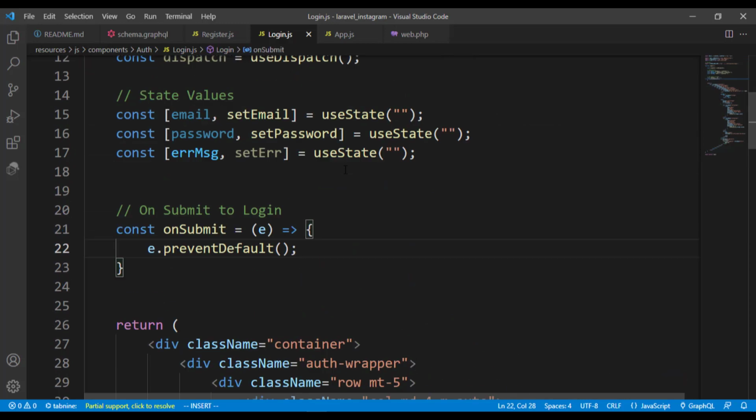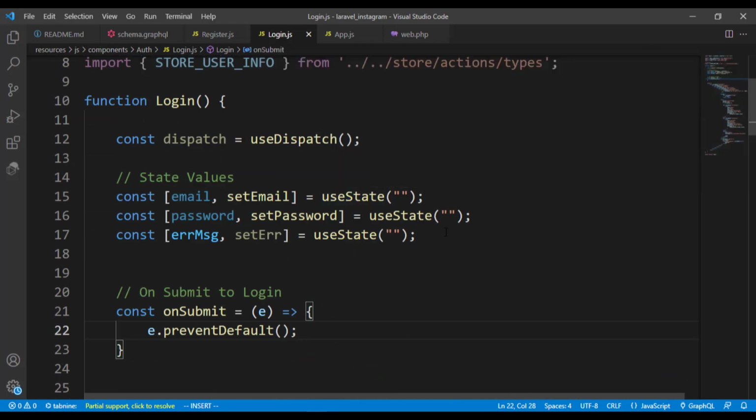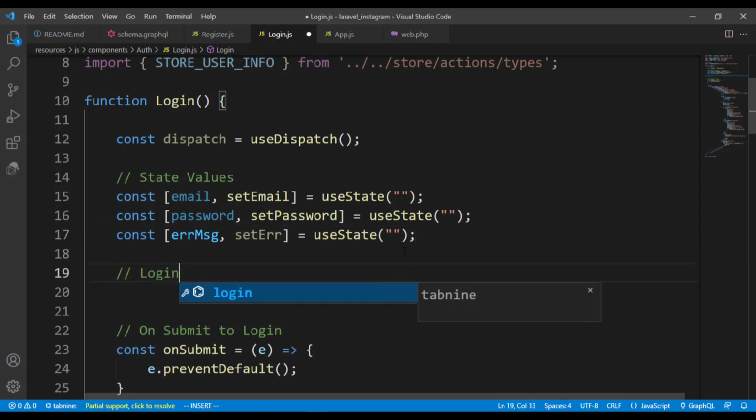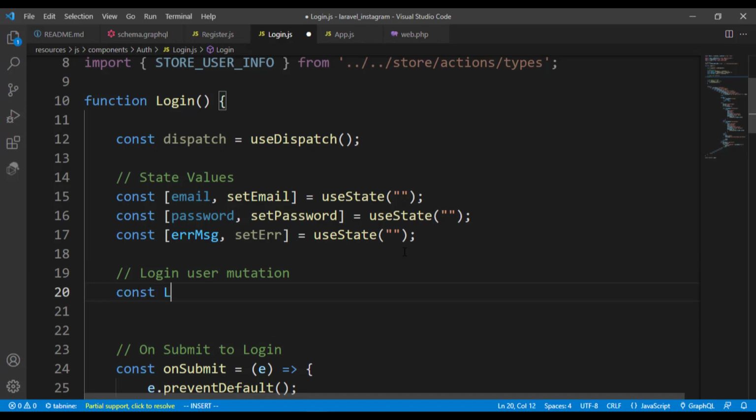So the next thing to do now is to create the login mutation like the way we did for our registration. And beneath here, I'm going to put in login user mutation, not to confuse or complicate things. So I'm gonna call it login user mutation. Then we have to use the GQL.